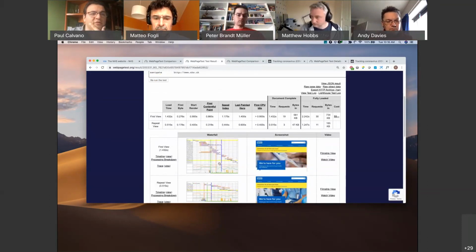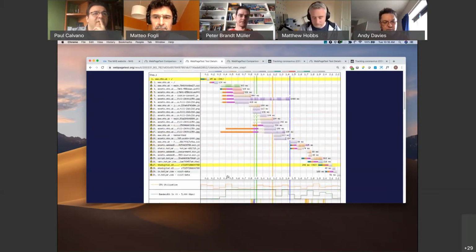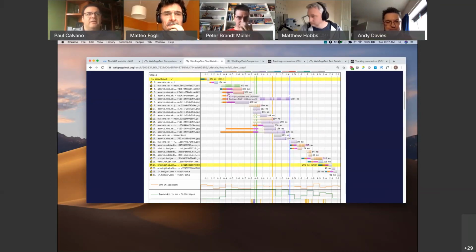You can see some more resources that were here. A couple of things I noticed, like the fonts are being preloaded, which I thought was great. So the CSS and the fonts are the first resources that are loaded. The fonts are being loaded before the CSS even completes. But the subdomain here, assets.nhs.uk, means that we have to do a DNS lookup, a TCP connection, and a TLS handshake before we can request any of these critical resources. So the main CSS bundle is on the primary domain, but everything else is on assets.nhs.uk.